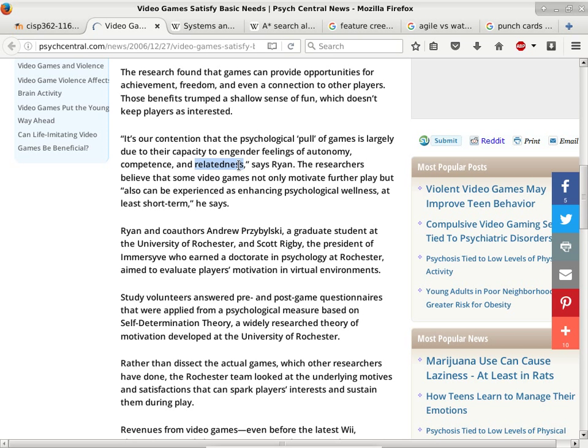But if you look at most video games, they have a sense of autonomy. What does that mean? You can do stuff, right? Most games give you the freedom to do a lot of things. There's a lot of degrees of freedom in the game world itself. You can go to places, you can choose how to interact with other characters, and so on. That's autonomy, because in the real world, you don't get as much autonomy.